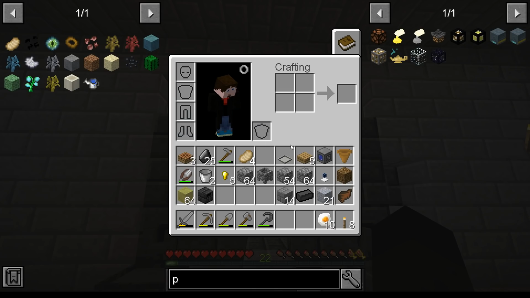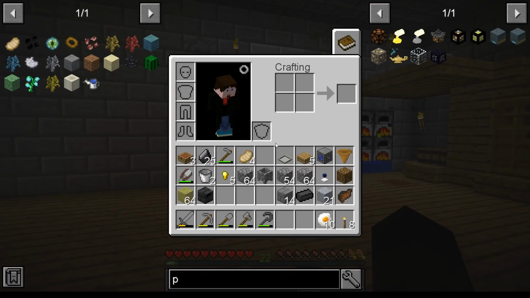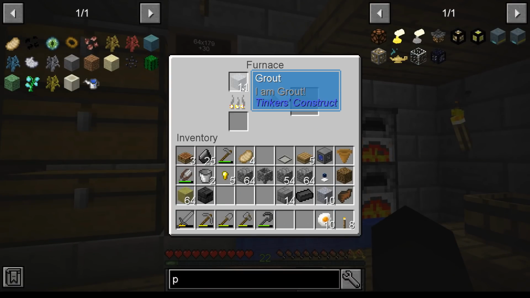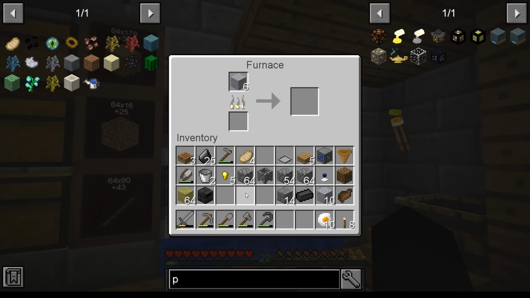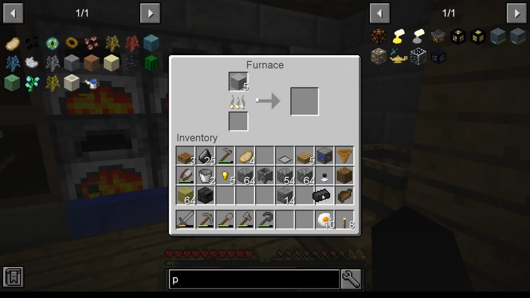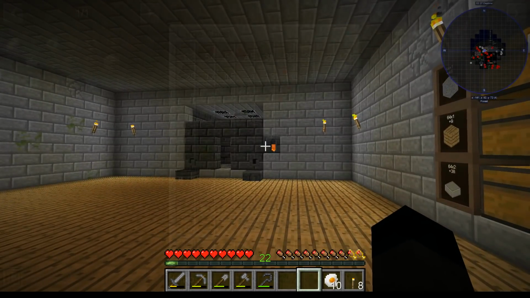Would you? Oh, I've still got grout. Okay, that's not a problem then. Let's split that up and get it in there. I took it out to put the sand in and obviously didn't put it anywhere else. That explains a lot. Alright, let me get that done. Be back in a sec.